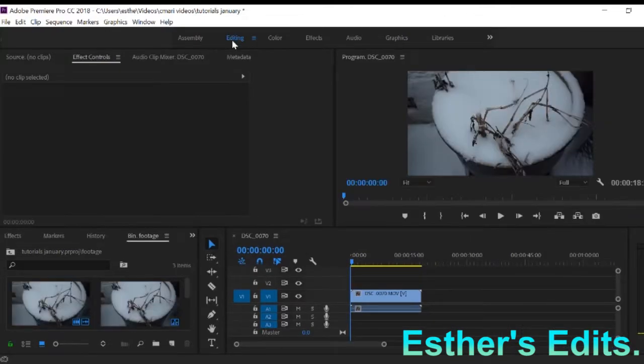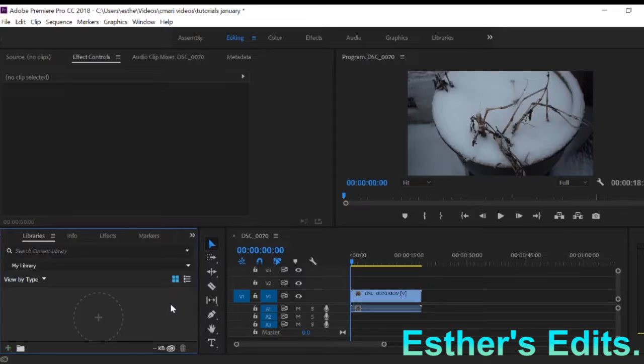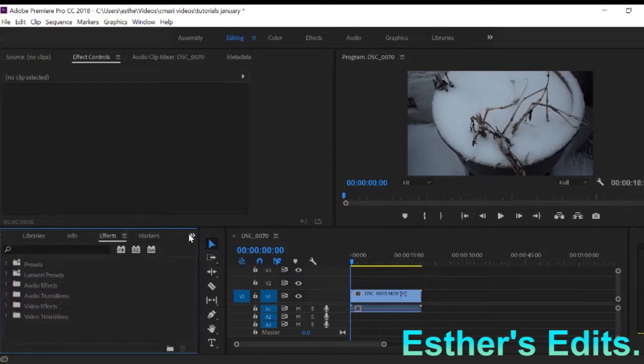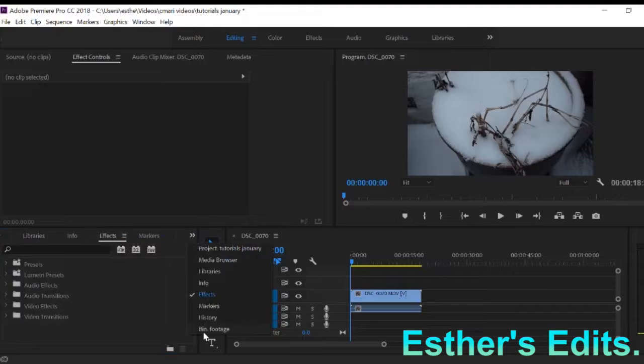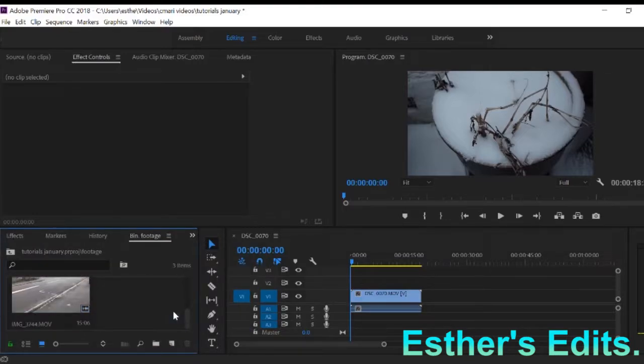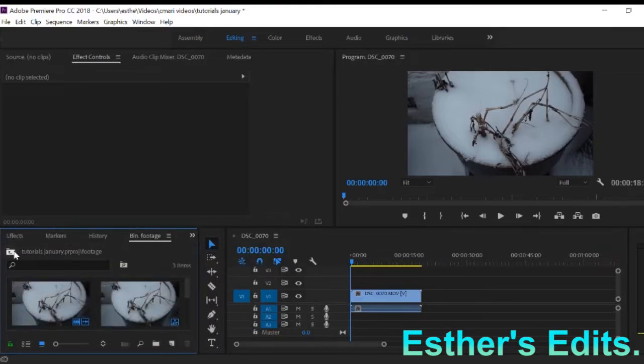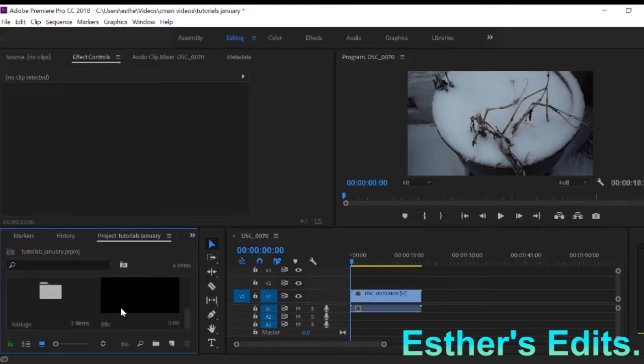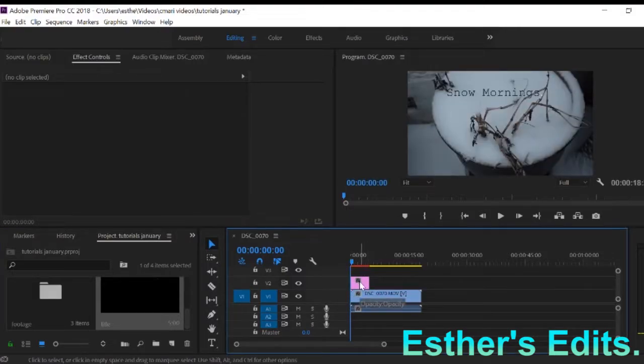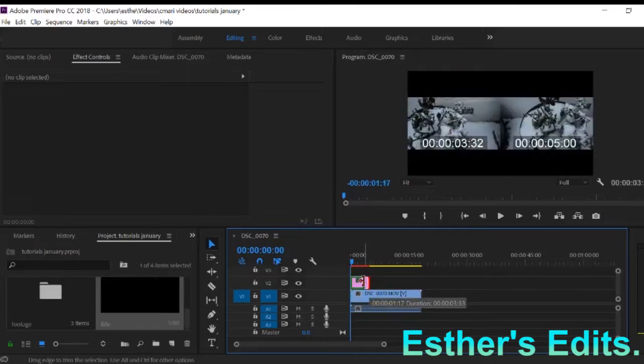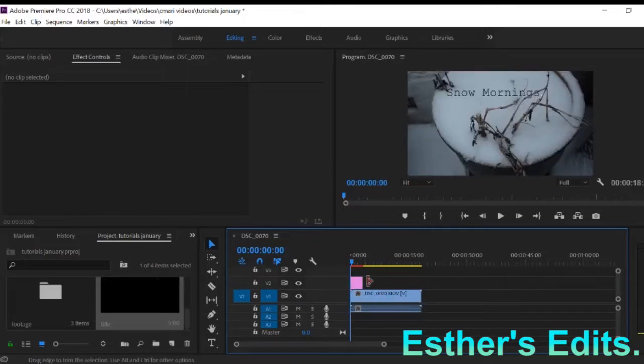Go to the editing panel, and on the footage you look for your project here. Yep, footage. And if you look on the project, the title will be here, right here. So all you have to do is just click it and drag it, and you can just place it where you want it to be. For example, I want mine to be at the top of this video, and I'll just make it a bit smaller, but right there.